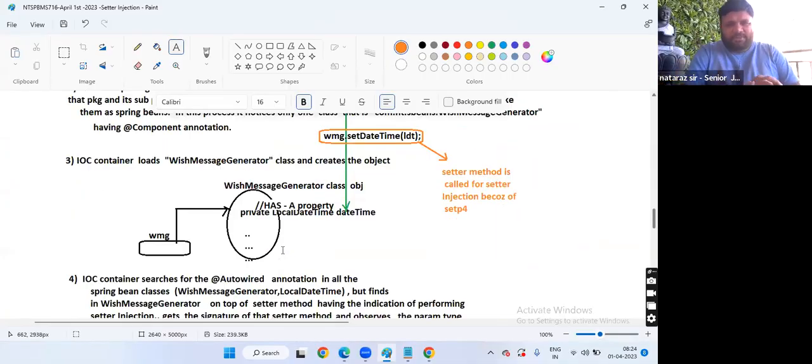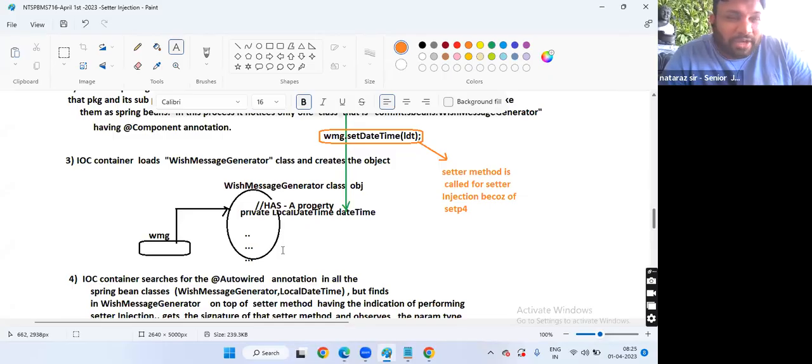Things have come into one shape, but first of all, tell me, who is creating objects for the target and dependent classes? Me or the IOC container? Arbitrary method I'll introduce in coming classes. IOC container. Who is assigning the dependent class object to the target class object? IOC container. Who is managing those objects?